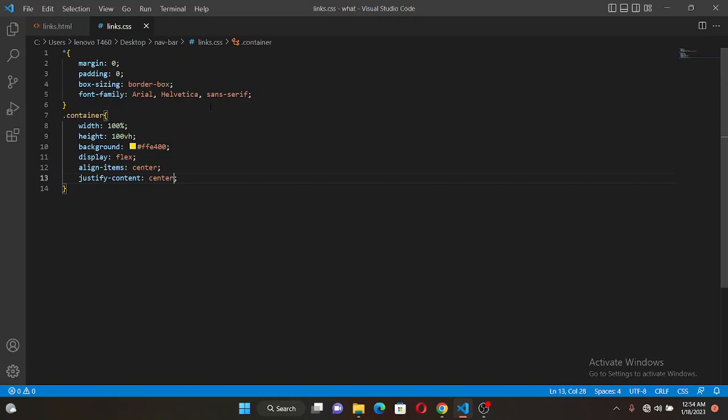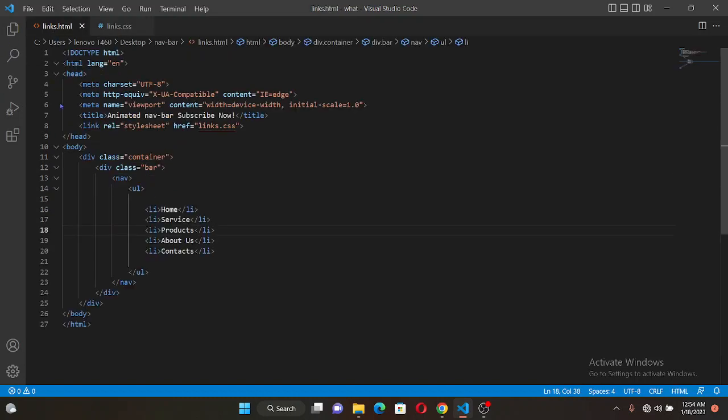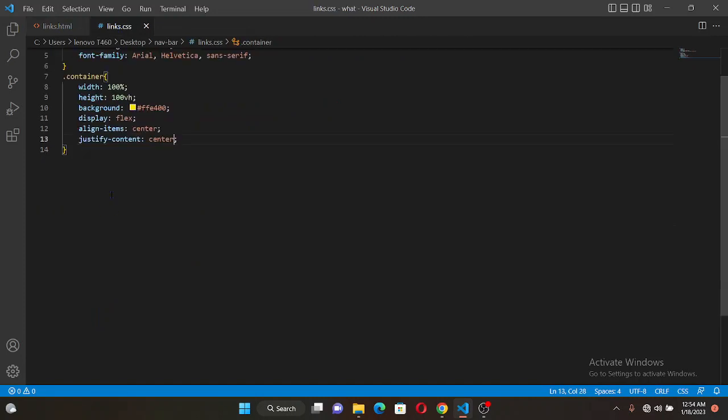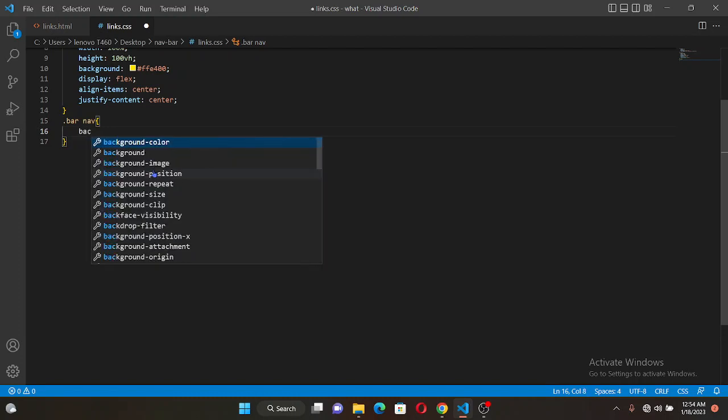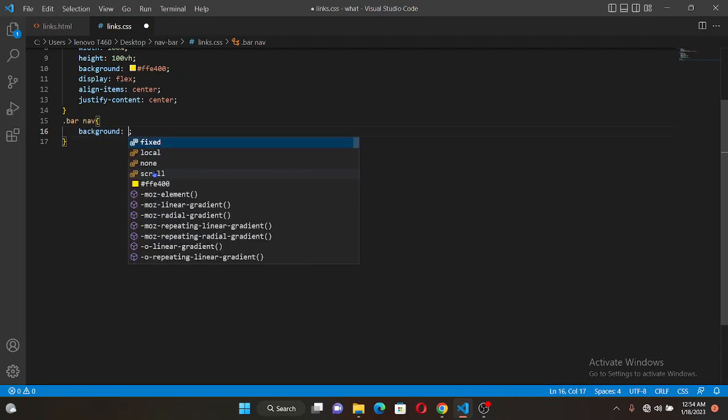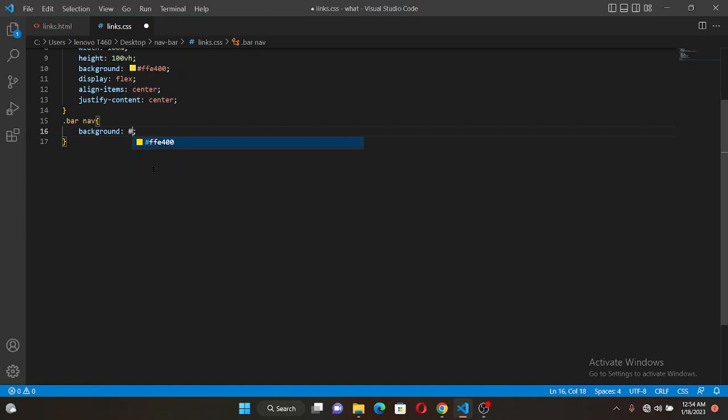Now I'm going to target the bar class, and also I'm going to target the nav tag as well. So I'm going to target the nav. For the nav, I'm going to set the background. The background here will be, let me put this one, and I'm going to set the border radius for this.